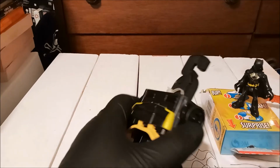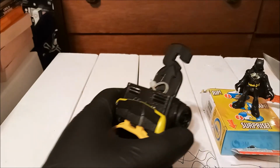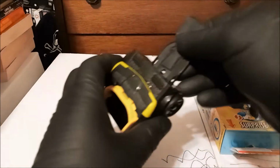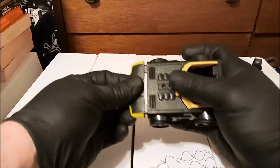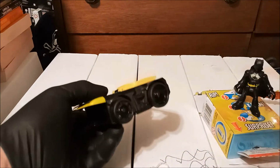I don't have any snips around here, I think. Children, don't try this at home. There we go. Okay. Oops. Oh, that fell on the floor. That's okay. Then this goes right here. Sorry, I'm not on the screen. And that is apparently the Batmobile.